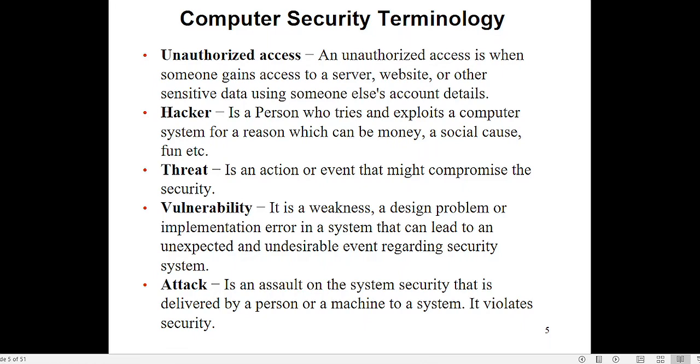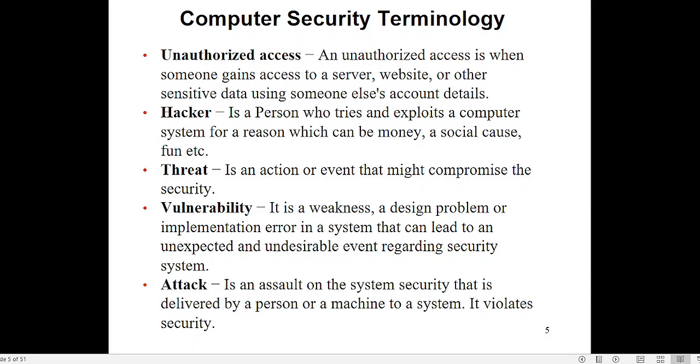On the other hand, we have the good hacker, the ethical hacker, and that's why sometimes you realize that people attend ethical hacking courses, so that you have well-equipped skills on how you can manage or counter the hackers. A threat, I look at it as a conducive environment that allows a hacker to practice their hacking.